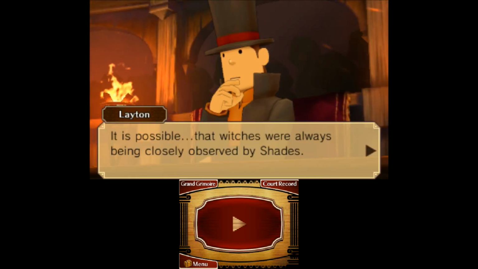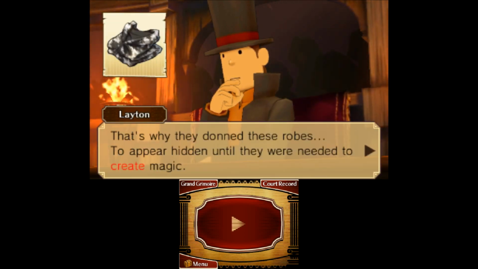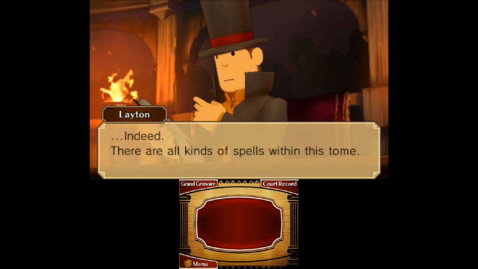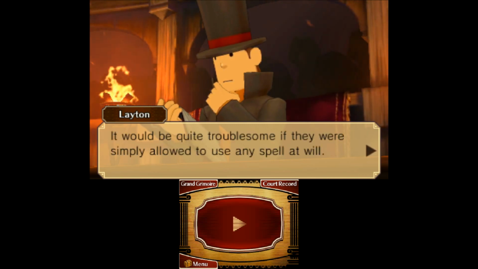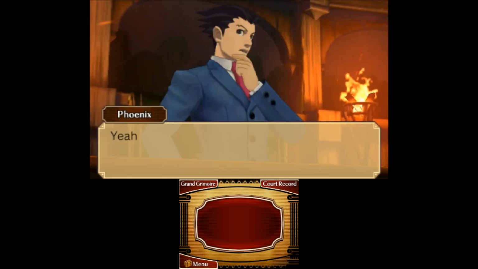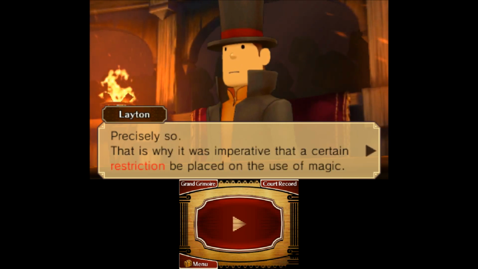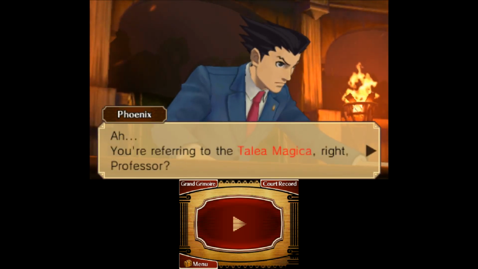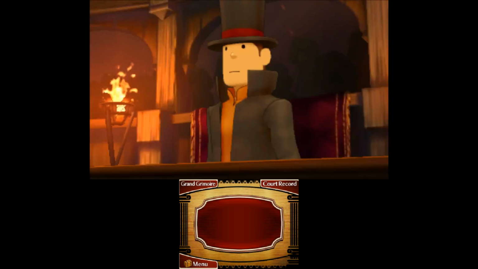It is possible that witches were always being closely observed by Shades. That's why they donned those robes, to appear hidden until they were needed to create magic. Create? Indeed, there are all kinds of spells within this tome. It would be quite troublesome if they were simply allowed to use any spell at will. Yeah, it will make the Shades' job that much more difficult for sure. Precisely so. That is why it was imperative that a certain restriction be placed on the use of magic. Referring to the Talia Magica, right, Professor? Of course, no wonder the scepter could contain only 2 magic gems.